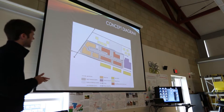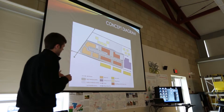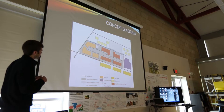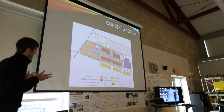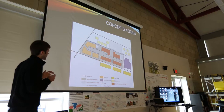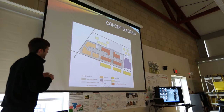This is my concept diagram. Basically, we have row houses to the very south of the site, replacing the dilapidated and abandoned housing that exists. To the north we have retail, commercial retail, and a restaurant area, as well as some mixed-use buildings to the left. At the far north of the site is where all the green space is, as well as some townhomes. The gray represents my anticipation for where pedestrian activity will take place — highest in the retail and entertainment area, second in the public green space between the townhomes, and a light gray around all the residential for the lowest pedestrian activity.